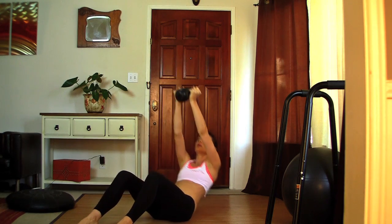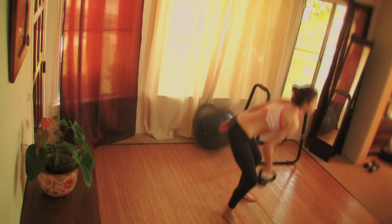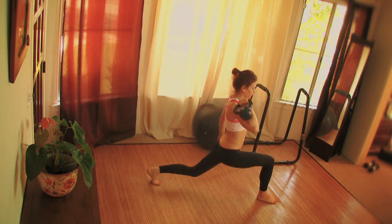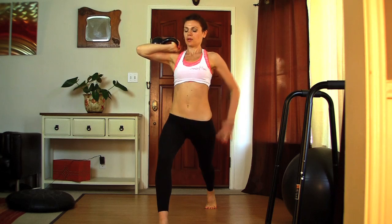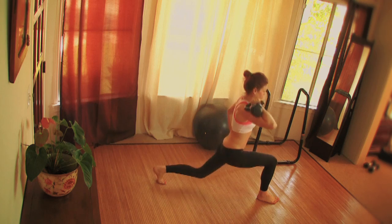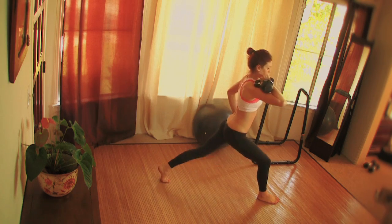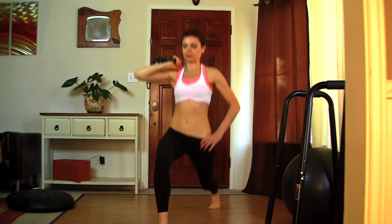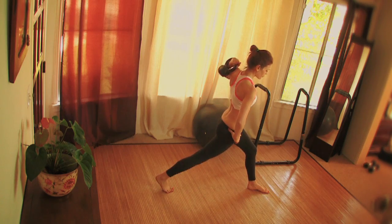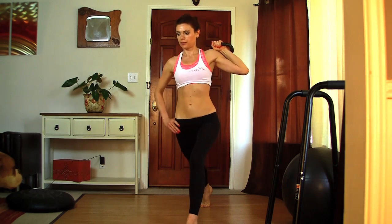Great, prepare for next. We're gonna do lunge, stationary lunge, lowering the knee down and coming up. This is a closed kinetic chain exercise as opposed to high impact exercises. In this example, the feet are not leaving the ground, they're stationary. Change sides. Lunge, closed kinetic chain exercise on the opposite side. Keep the chest open and the knee over your ankle. Slight tuck in the tailbone.